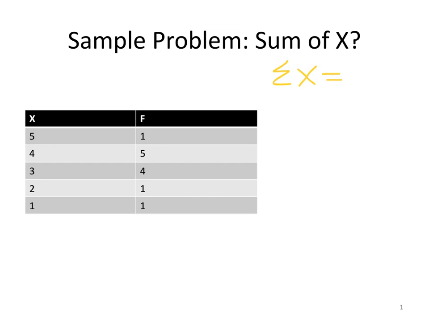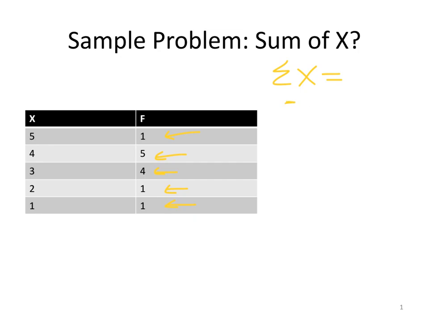when we have frequencies that are greater than 1. In chapter 1, all of our frequencies were equal to 1, but what you will notice in chapter 2 is that sometimes we might have frequencies equal to 1, but at other times we will have frequencies that are equal to more than 1. So for example, for the variable of 4, we have the variable of 4 occurring 5 times. For the variable of 3, we have the variable of 3 occurring 4 times. So in order to sum x, you're going to have to take into account frequencies.